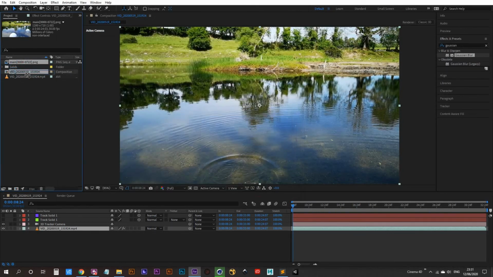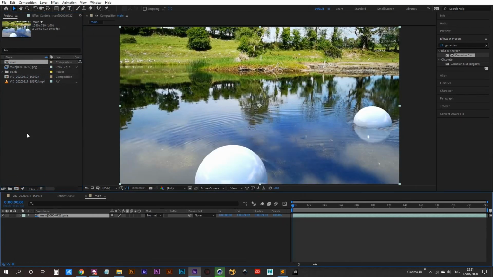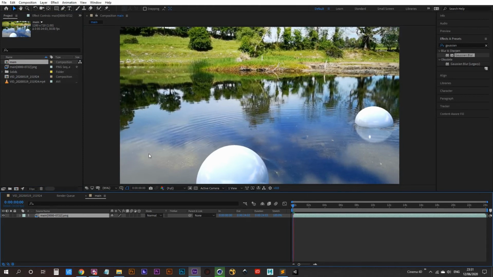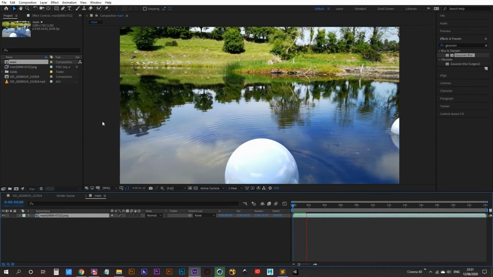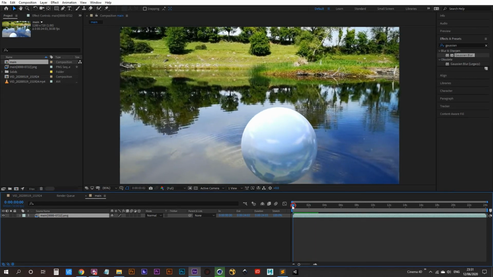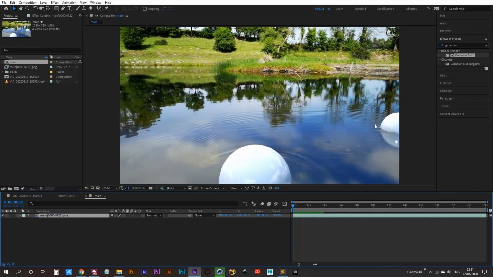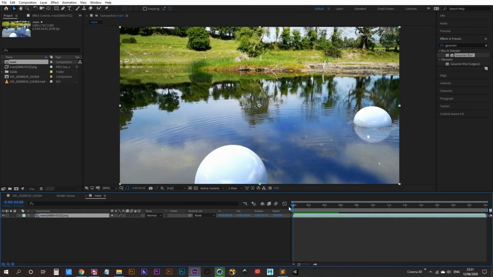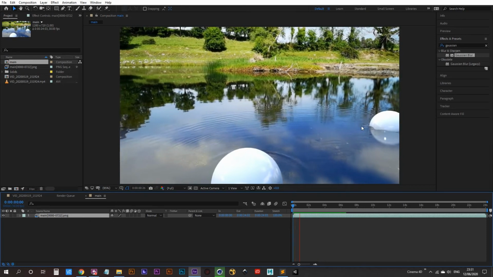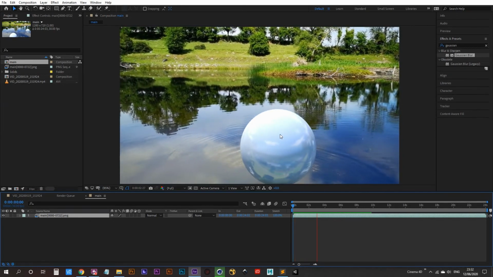So we can just drag this down to our composition icon here and release. That'll create a composition for us. Now we can watch this. So I'm liking the displacement here. Actually, I was worried that the height was set a bit too high, but it actually looks pretty good. That looks fine.